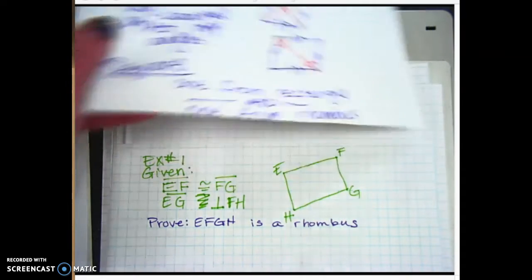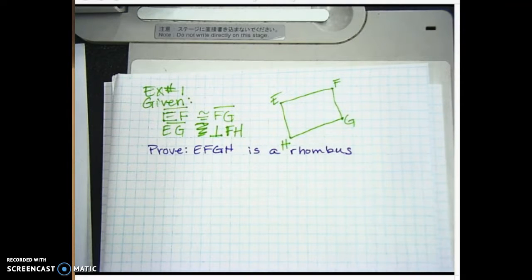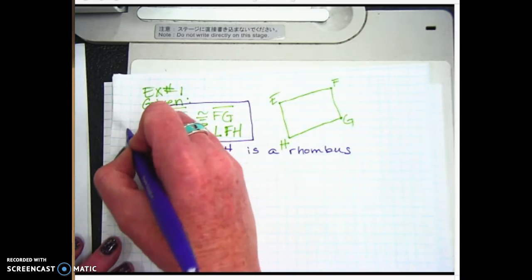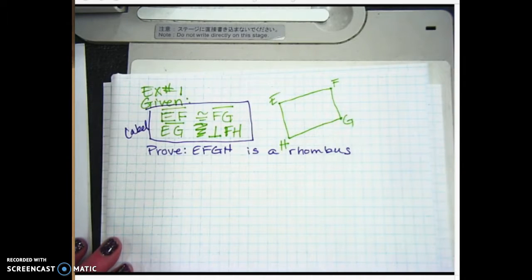Right? So there's a couple ways to prove the rhombus. There's 3 different ways. First way could be that one pair of consecutive sides are congruent. The second way could be that the diagonals are perpendicular. And the third way is that one diagonal bisects the opposite angles. So how do we know which one it's going to be? Well, let's start by taking this given information and labeling it right on our diagram. And then it might be kind of obvious, right?